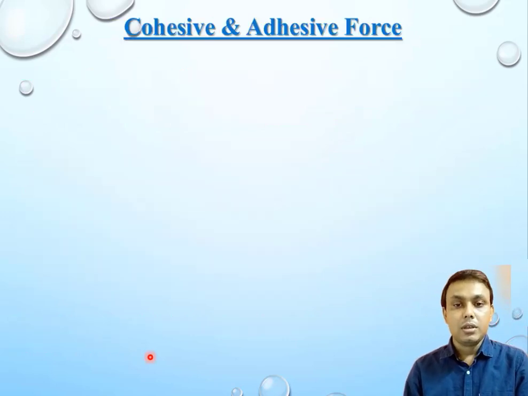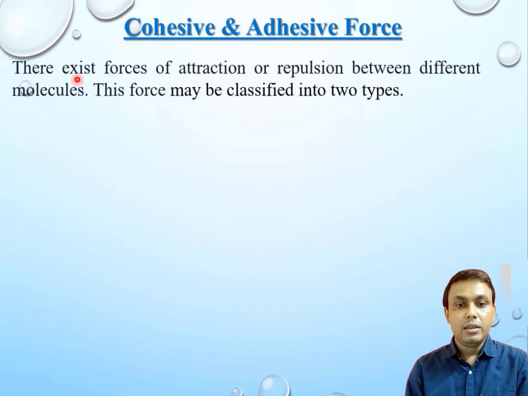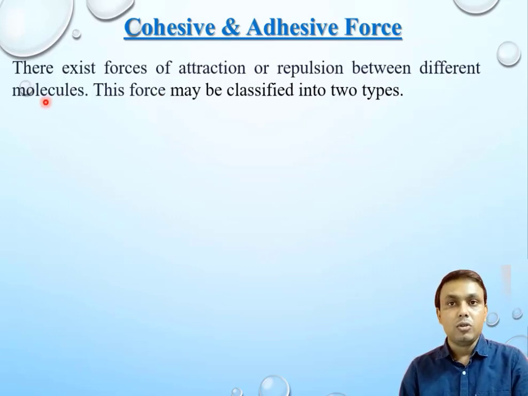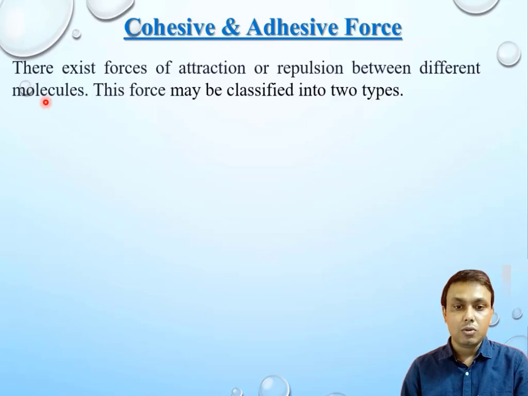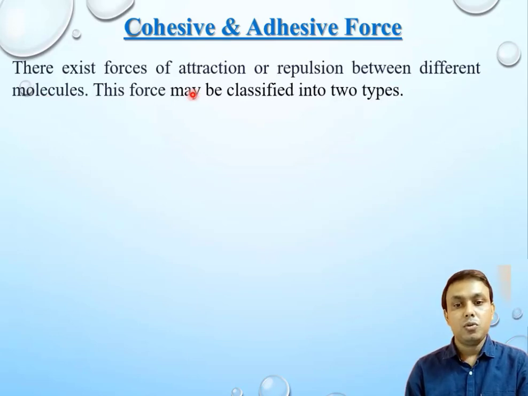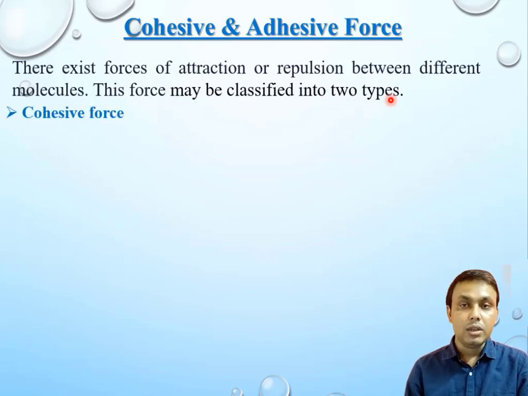Now I am discussing cohesive and adhesive force. There exist forces of attraction or repulsion between different molecules. আমরা জানি বিভিন্ন মলিকুলের মধ্যে কিছু আকর্ষণ এবং বিকর্ষণ বল কাজ করে। Now this force may be classified into two types. One, it is cohesive force. Another one, this is adhesive force.